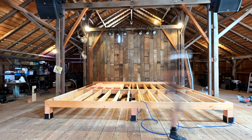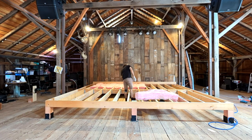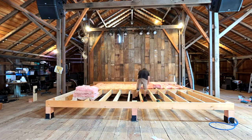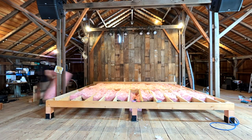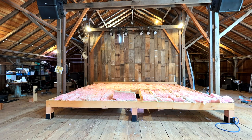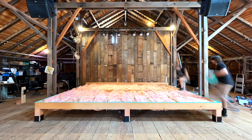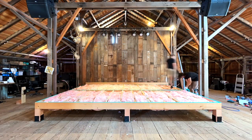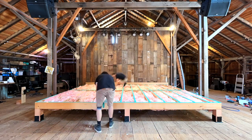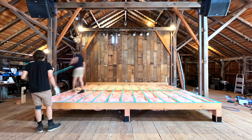Insulation was next. We used R30 craft-faced insulation, and I got on the creeper to roll underneath the deck with a staple gun while Matt set the next spec. This was tedious, but it worked. We used a 1/4 inch thick foam tape on top of our joists to mitigate any chance of the subfloor squeaking.